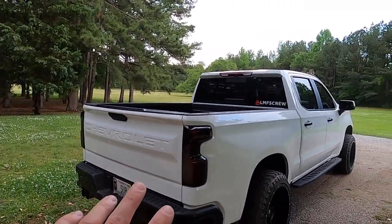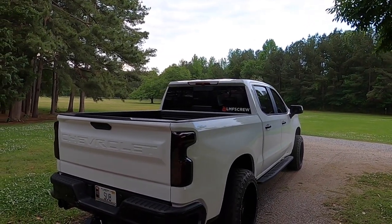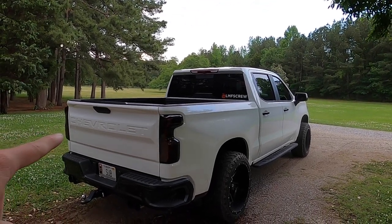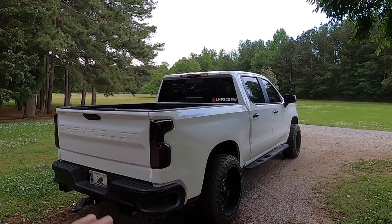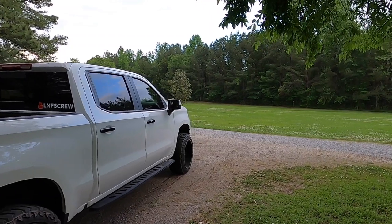But right now, I am liking the complete naked bedside. But we're going to start with the tailgate because I think the cleanest look might be just the inlay on the tailgate and then everything else debadged. But we're going to do it in steps so we can see. So we'll do that first. Then we'll move up, do the Z71 badges, and then do the 6.2 badges.